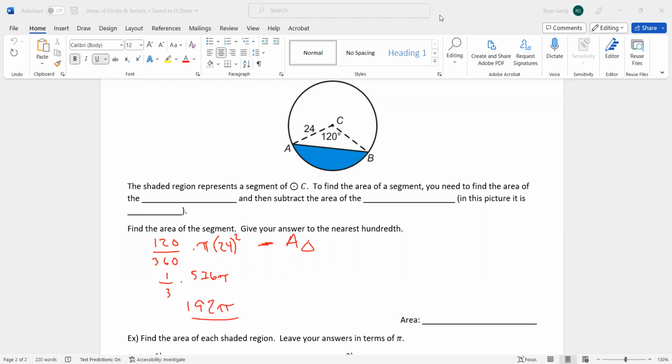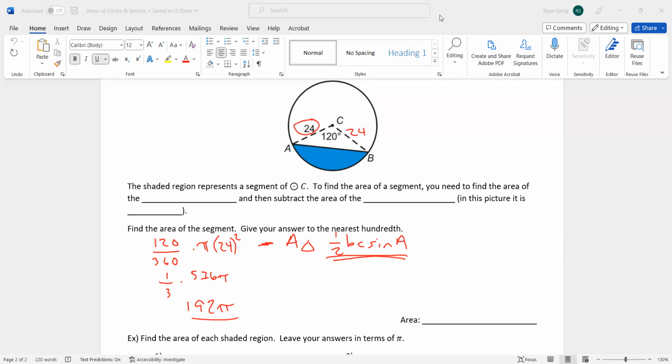Now, what's the area of the triangle? Some of you are going to say 1/2 base times height. You'd be correct, but that's going to be really challenging here. I wish there was a different formula for area of a triangle. There is. If you remember lesson 6 in the last unit, I talked about how you could do 1/2 BC sine A. You may not remember that formula, but it is something that I taught. It's very, very helpful here because I know this is 24, which means CB is also 24.